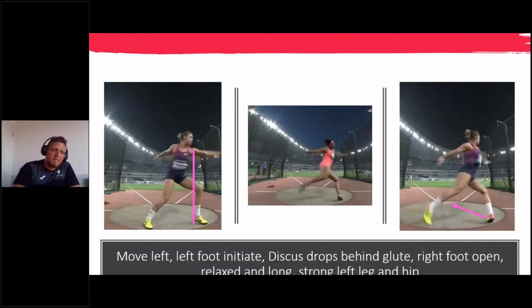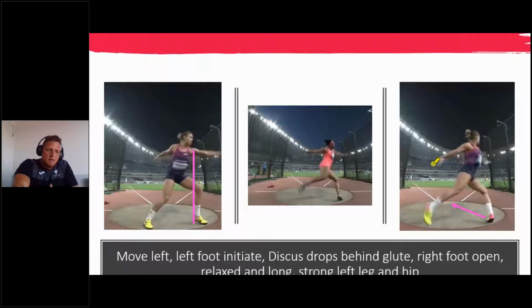And the last slide to the right, and this is something I want to highlight, and which is, you know, one of the best throws of all time. Look at that left foot there. That left foot is accelerating straight to the front of the circle. That sprint, as we'll come into in the next couple of slides, that strong left hip, that strong leg is really moving the body weight. The body weight is really loaded onto that left side. That allows you to spring across the circle.